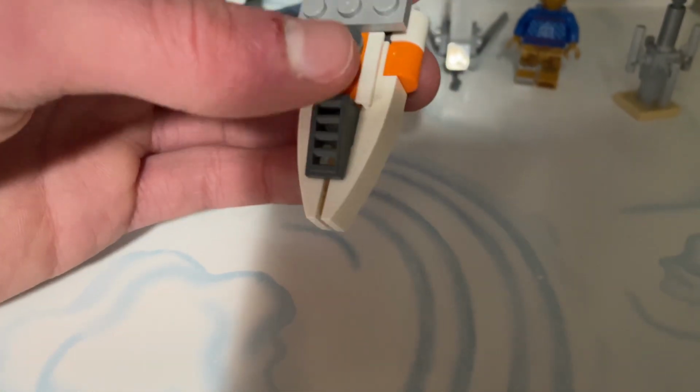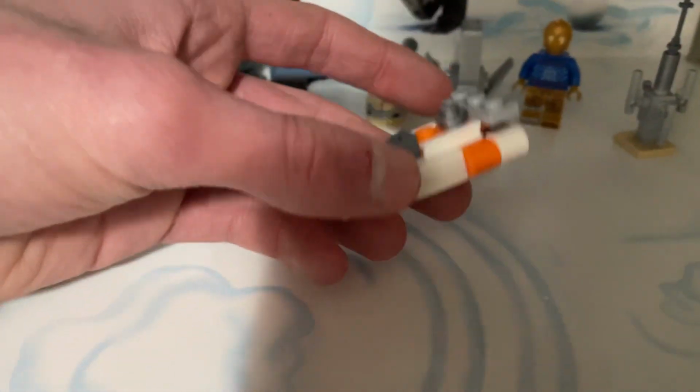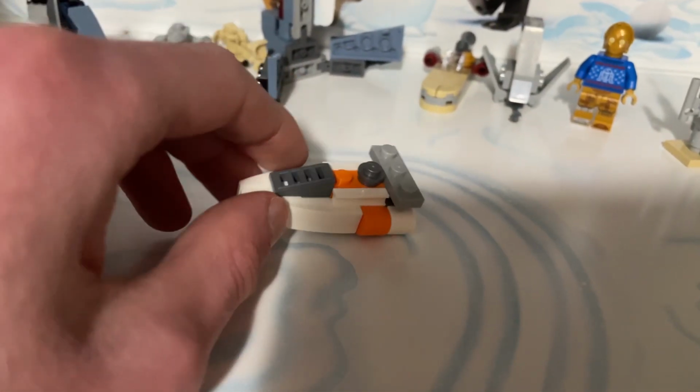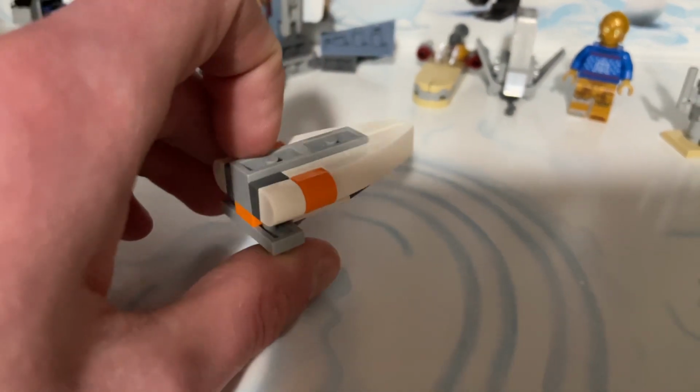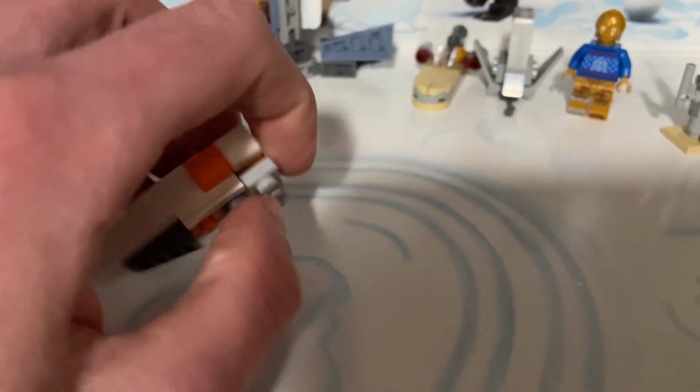At first, I wasn't quite sure what it was, but when I finished building it, I immediately knew what it was. It's that little speeder that you see in the background in A New Hope. You don't really see any main characters use it, and you don't see it a lot. It's only for a couple brief seconds at different time slots when Luke Skywalker and Obi-Wan Kenobi are approaching the Cantina.